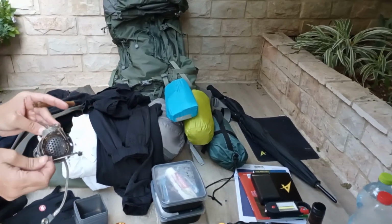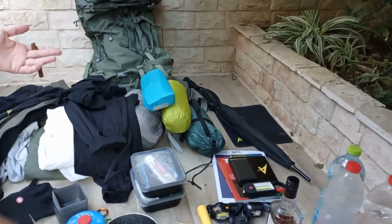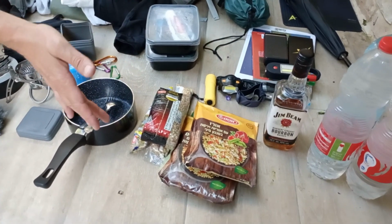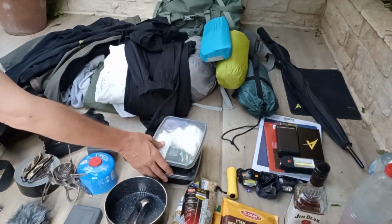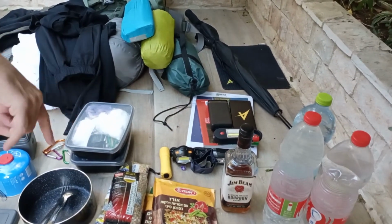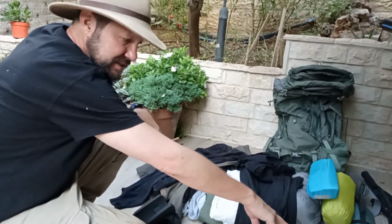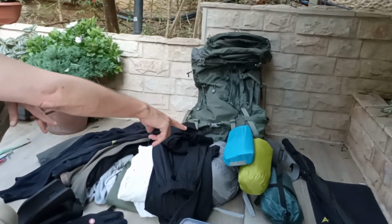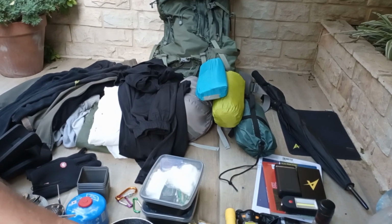All right, nice little compact, very powerful little way to cook, and a can of gas to go with it. Some carabiners because they always come in handy. A very cheap little pot. A sort of example of what kind of food I'm going to be taking. This is not going to be the same thing all the time. Some toiletries, a basic first aid kit, all done in a couple pieces of Tupperware. Some flashlights, about 4.5 liters of water, a bottle of bourbon, which is going to have to be the first thing to go. Some more lights, a couple of guidebooks, a solar charger, an umbrella, my sleeping system, my tent, and my clothes. And the clothes are probably going to have to get severely reduced over here.